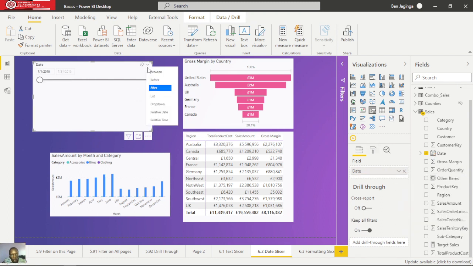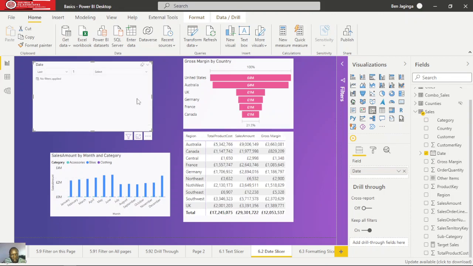Now I'll go to these various options for relative date. With relative date, we choose a relative date for the day to day. We can choose a number of years or a number of months.